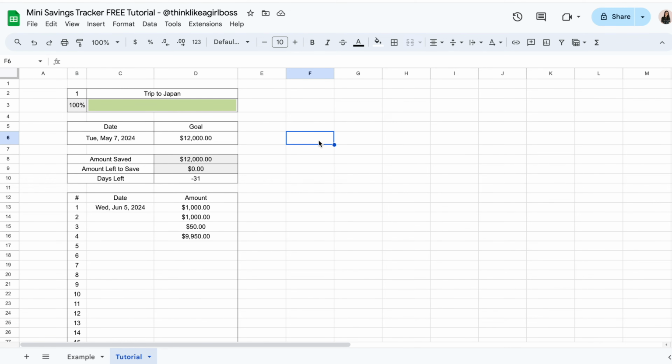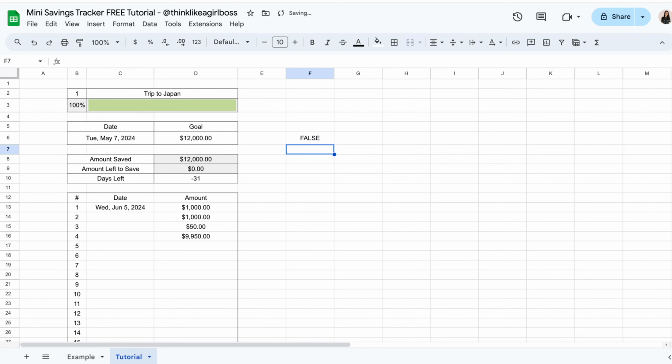That's going to be cell F6. I'm going to do equals, and I'm going to use the AND function. I'm going to open parentheses, and first I'm going to check for the condition that I was already checking for, and that's if cell B6, so I'm going to select cell B6, is not empty. And my second condition is if cell B3, so I'm going to click on cell B3, is less than 100%. And then I'm going to close parentheses.